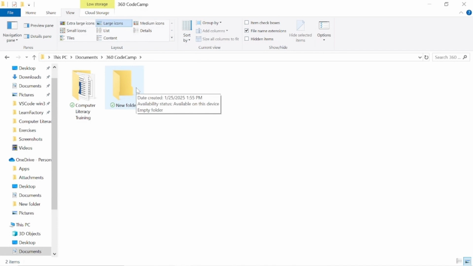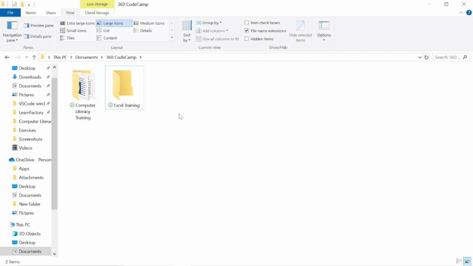So you want to be able to know, okay, let's say when we get to Excel, let me name this Excel, or the comprehensive Excel training, or let me just say Excel training. Understand? So this is different. I cannot come and store Excel information in the computer literacy information.